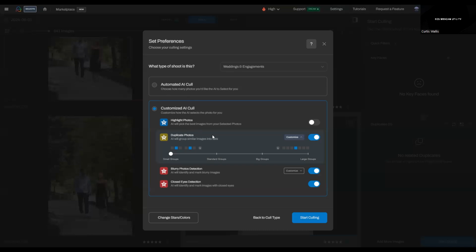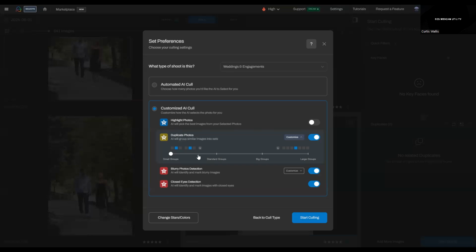So when I come here, what my goal is, Aftershoot assigns colored labels and stars. For me, 5-star means it's a good one. Green means it's a good one right now. That will change. I want to keep it nice and simple so I can edit it fast. I don't do the highlight photos. I actually use this blue color later. But really, I'm not trying to get highlights at this point. When I go through again, I will hand pick those. Right now, I'm just trying to get all the images through as quick as I can so I can get them to the client.